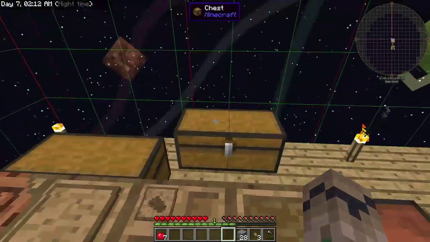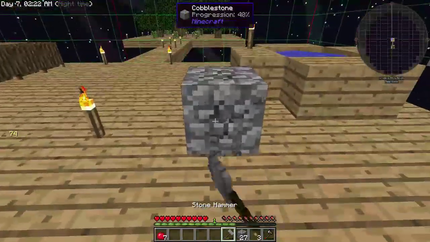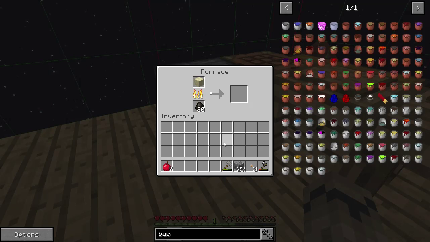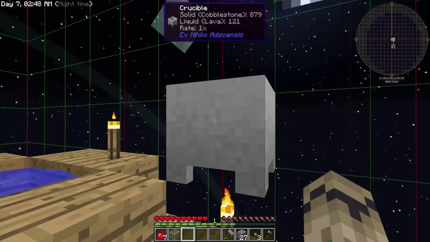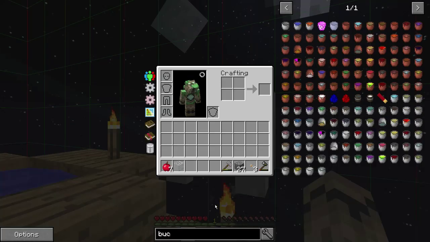Okay, I need to convert one of these blocks of cobblestone into sand, and then turn it to glass. This is going to take a while, this part right here, because it has to convert all the solid that you see there into liquid. What else can the crucible make lava out of, I wonder?